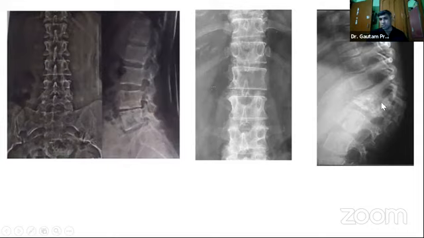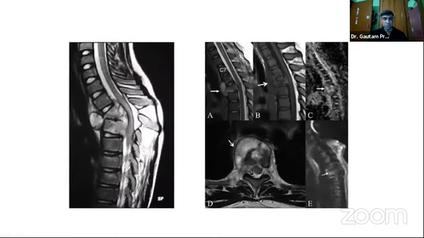How to count the number of vertebrae? Always look at the pedicles and the posterior elements of the spinous process. In this it's not very well seen, but in an MRI, one has to count the spinous process. This pedicle is with this vertebra, here it's with this, and in between we can see 1, 2, probably 3 and 4. So this segmental kyphosis over here is being formed by 4 vertebrae.